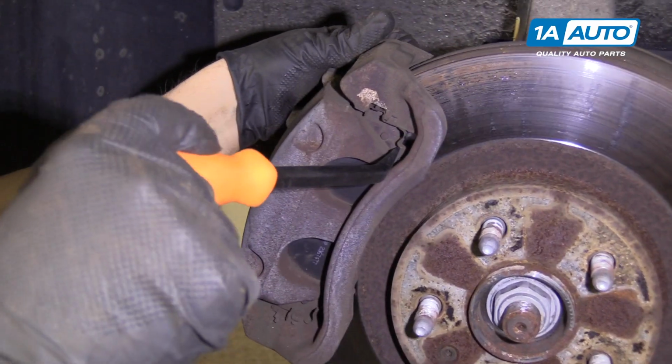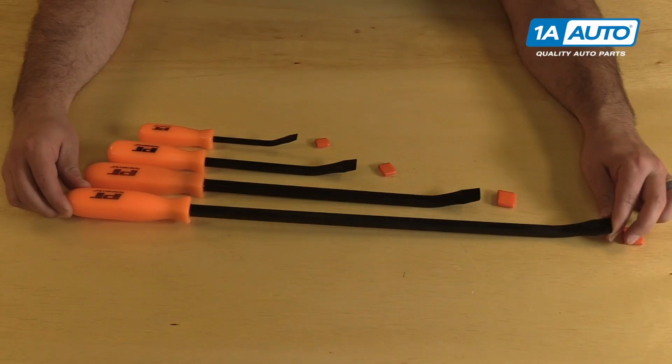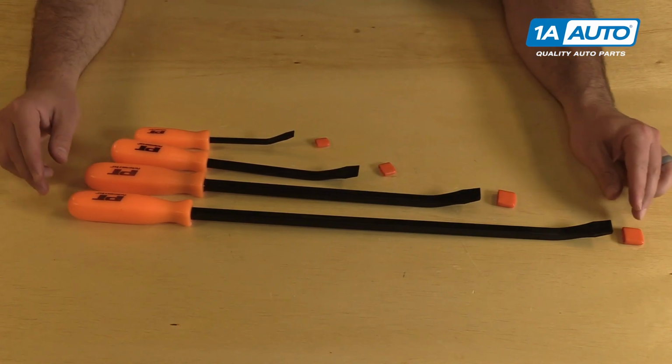They're great for prying on suspension parts, engine mounts, anything you need to use a pry bar, and you shouldn't be using a flat-bladed screwdriver. This is definitely a better option, and you can buy these from oneaauto.com.